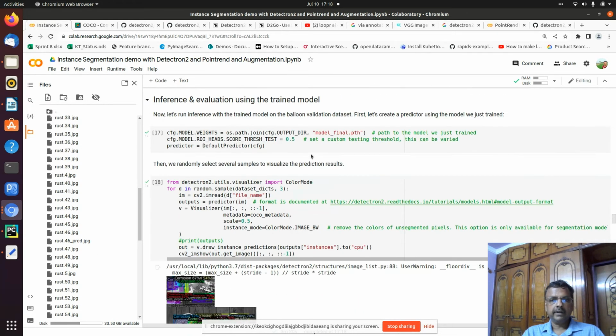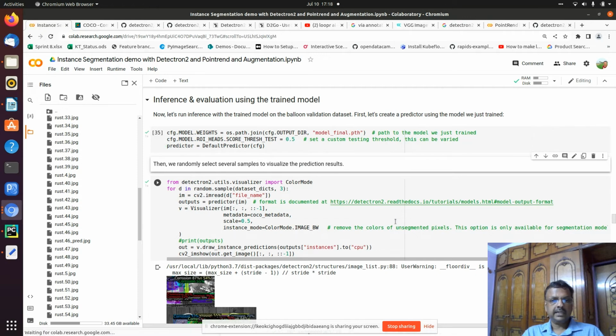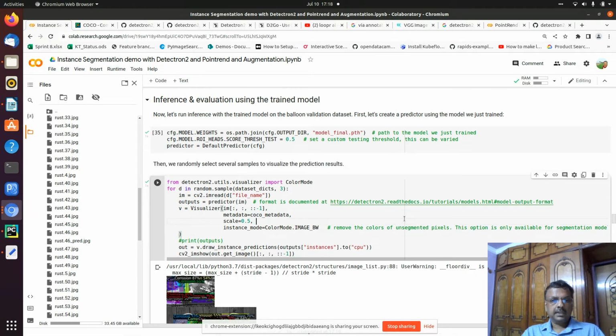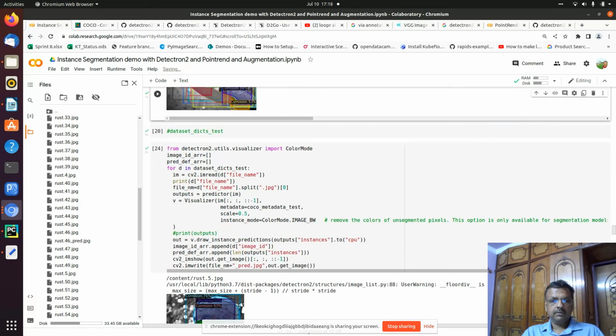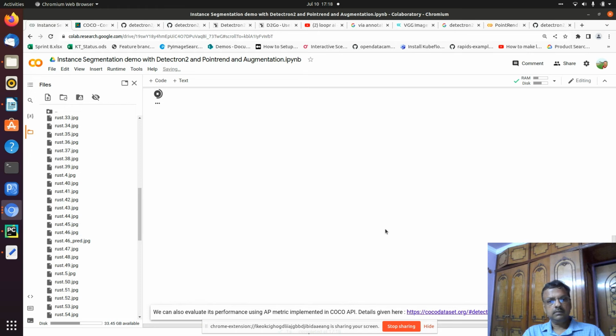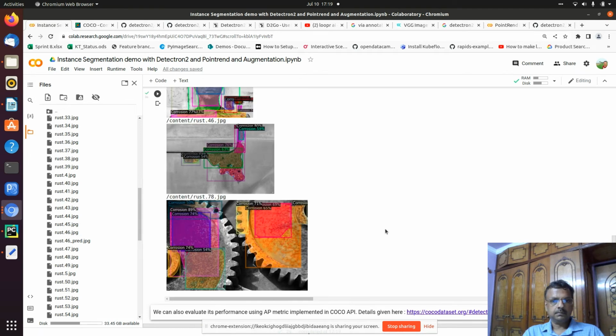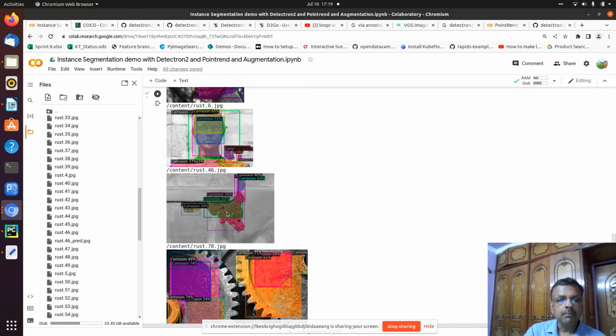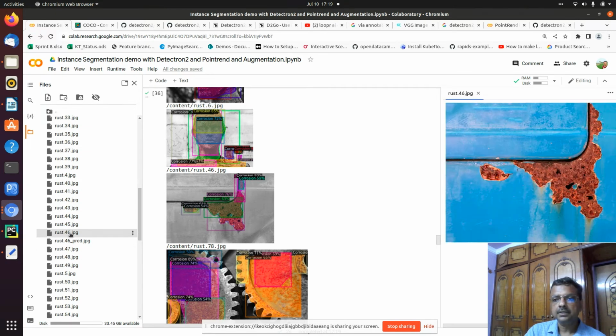So we can load the weights from the model file created, and use our test data to visualize some of the results. See, this became much better now. As we can see here, this image rust46.jpg was the original image, and we can see the segmentation quality is much better with R101.